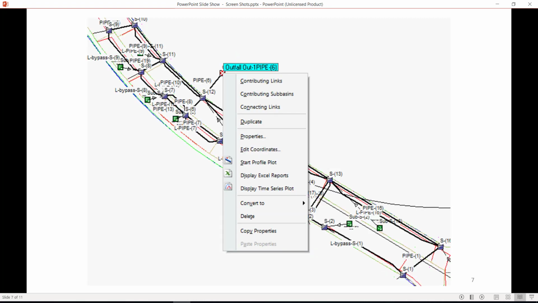The available options shown on the right-click context menu can change based upon the context of what you are pointing at. For example, when pointing the cursor at a subbasin on the plan view, only the commands corresponding to subbasins are presented in the displayed right-click context menu. Moving the cursor away from any network element, only commands corresponding to the plan view are presented in the right-click context menu.